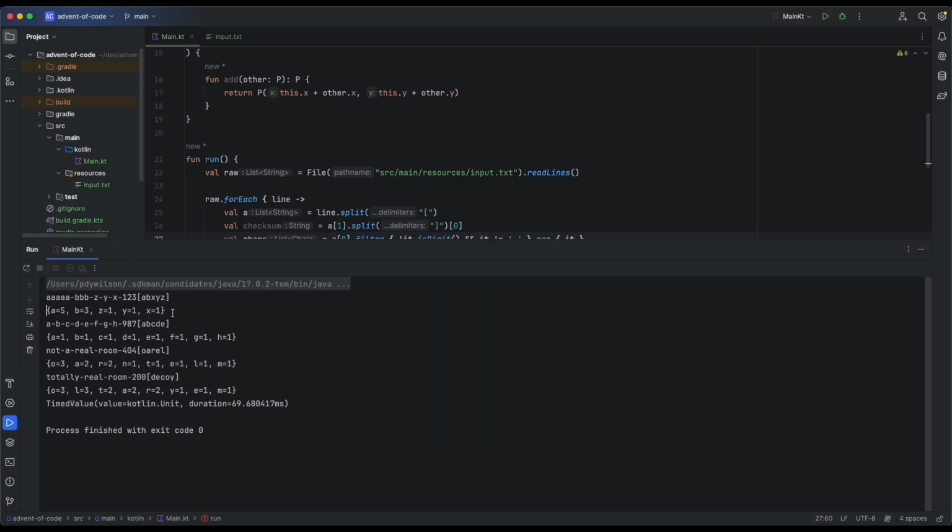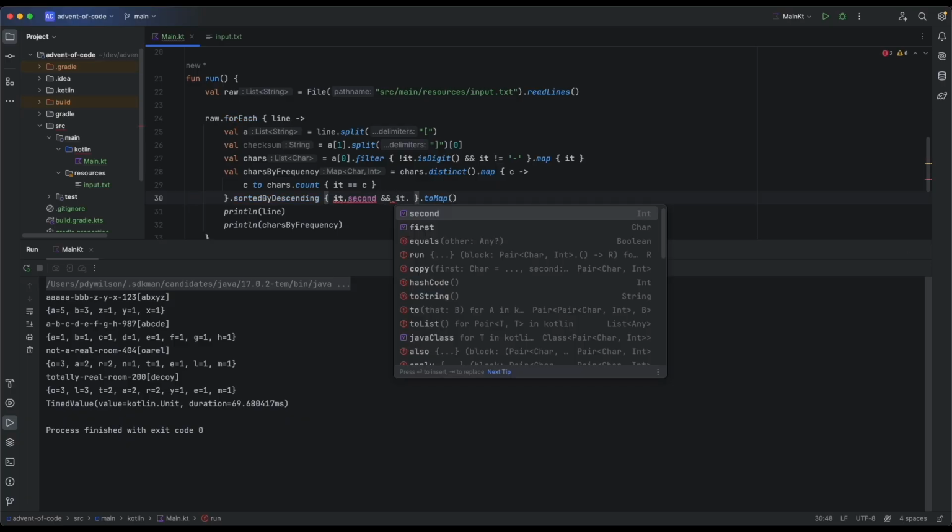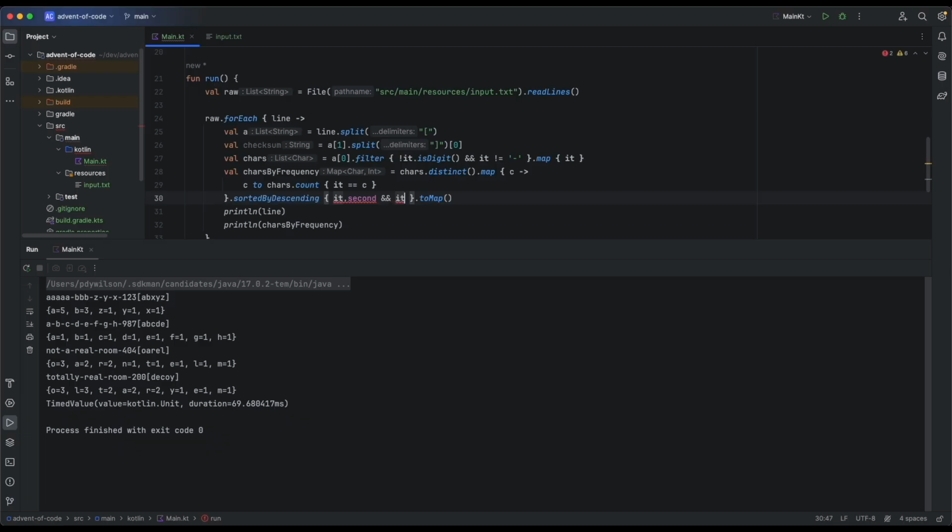So we have 3, 5, 1, 1, 1, and then we want to sort this map further. Can I sort here by 2 things or something? Sorted with something like this.